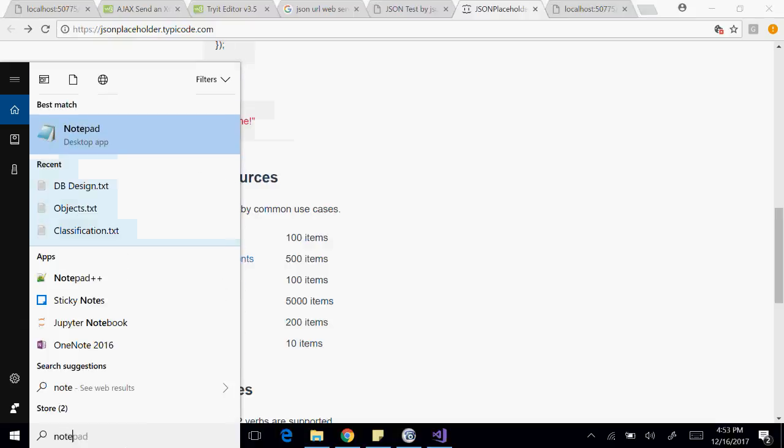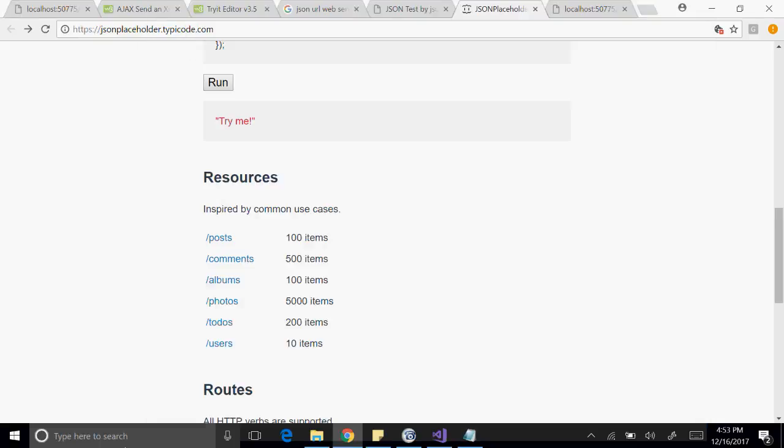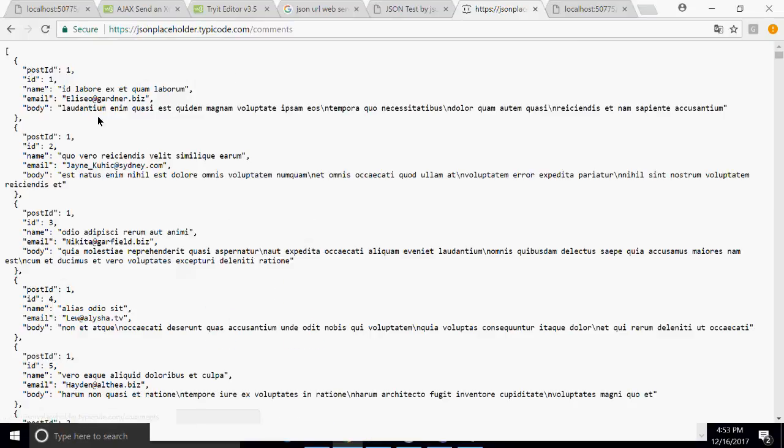So I will write here in Notepad. There are users. Then afterwards what do we have? Every user has some posts, let us say each user has 10 posts, and each post has comments.